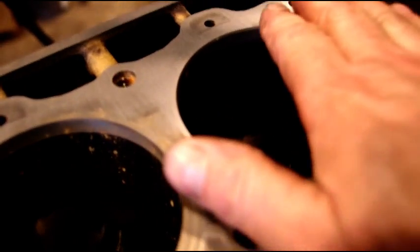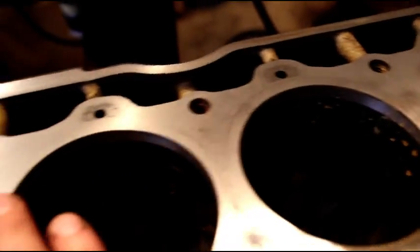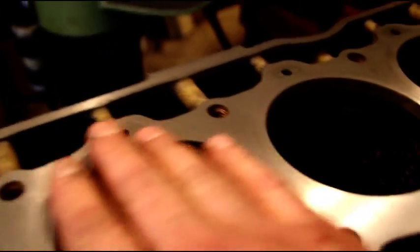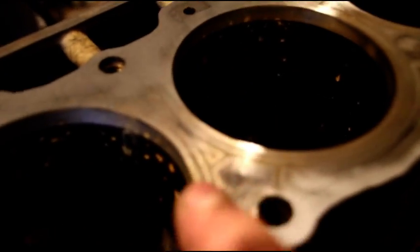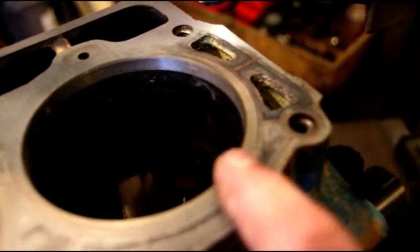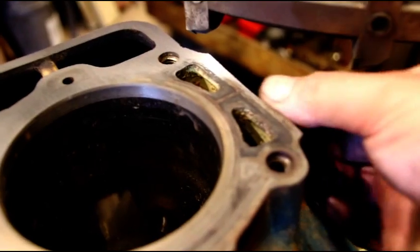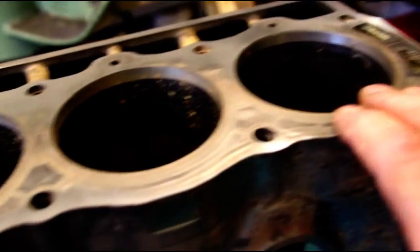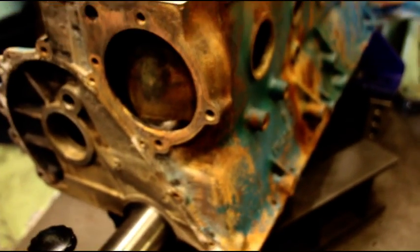There's the first 2 thousandths. This area was actually low on the straight edge because the other area was high. It's perfectly true to the centerline of the crank, which is how we want to do our decking. This cleaned up pretty nice down this end, then we started losing it - lost it all in the middle, nothing in here, and almost made it across then lost it at the other end. So that's only 2 thousandths - nothing to worry about. We'll take another 2 thousandths and see where that gets us. We are decking on the crankshaft centerline, so we're not going to worry that we took a little more here than down there.